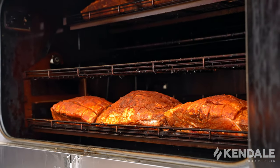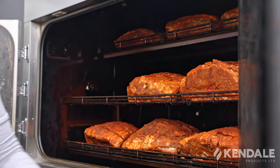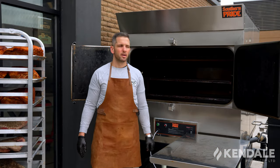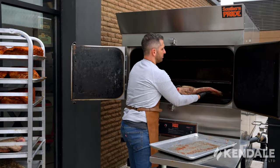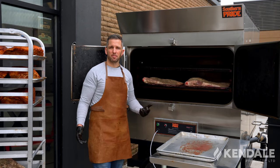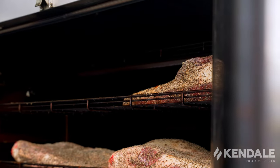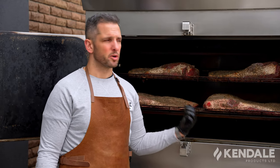Now that we've loaded all the bottom racks on each hanger, we're going to go ahead and load the top with our next set of pork butts. Now we're going to show you how to load up some briskets in the same smoker. This SPK 500 will do up to 20 briskets; if they're smaller, maybe half briskets, you can do 30 or 40 at one time. Again we're loading the bottom of each hanger first before moving on to the next one. When loading, I'm making sure to load it pretty centered from front to back so we get it sitting nice and level during the cook. Now that we have the bottom of each hanger loaded with brisket, we can go ahead and load the top racks.